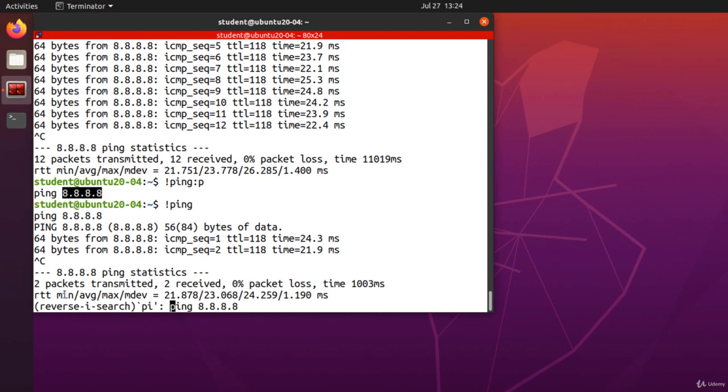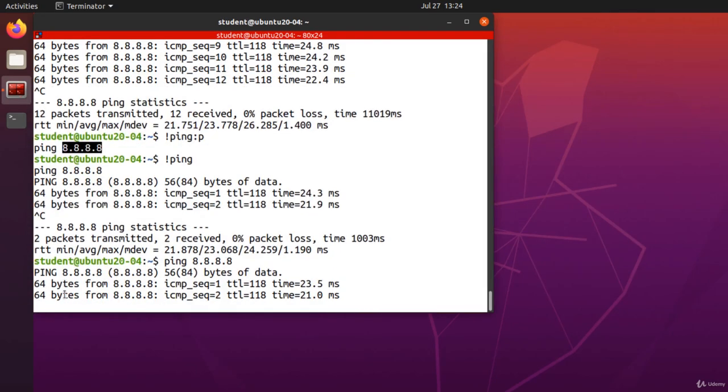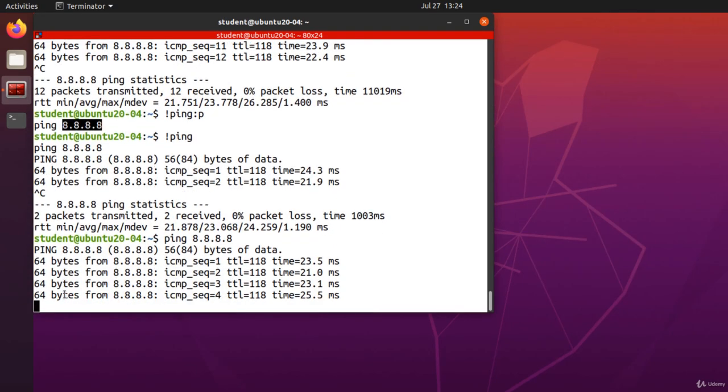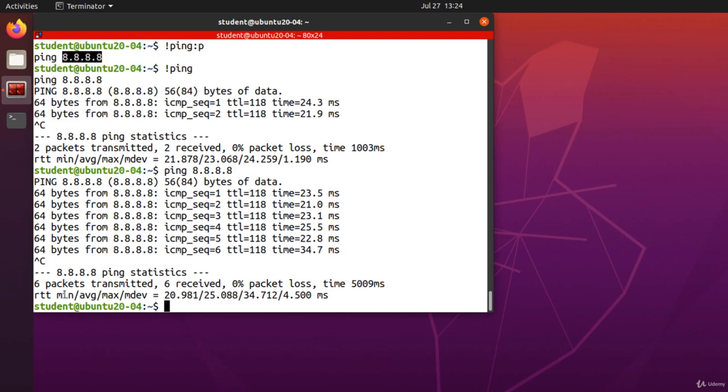When you find the desired command, you press Enter or Ctrl and P to run it. I'm pressing Ctrl and R again, type cat, and now I do not want to run the command. And I'm pressing Ctrl and G to leave the history searching mode and clear the line.